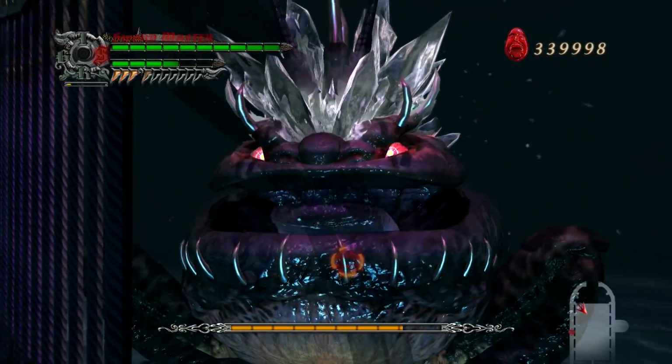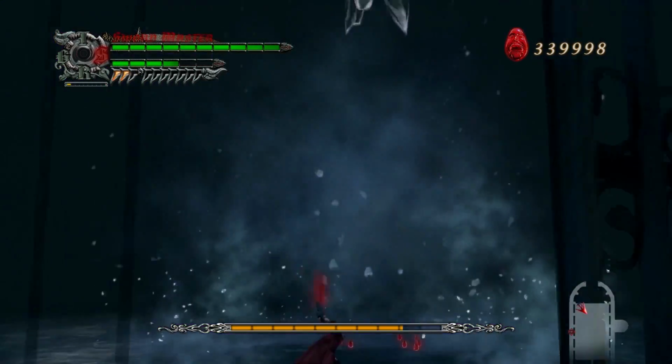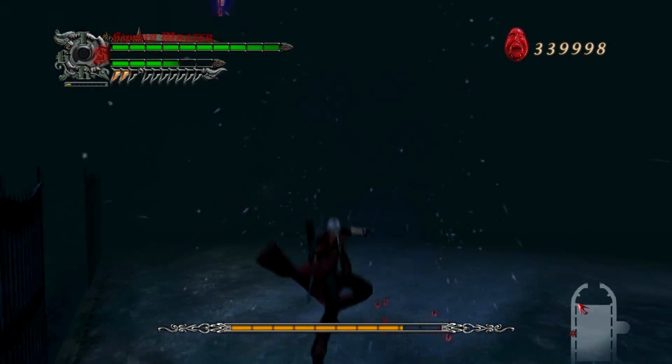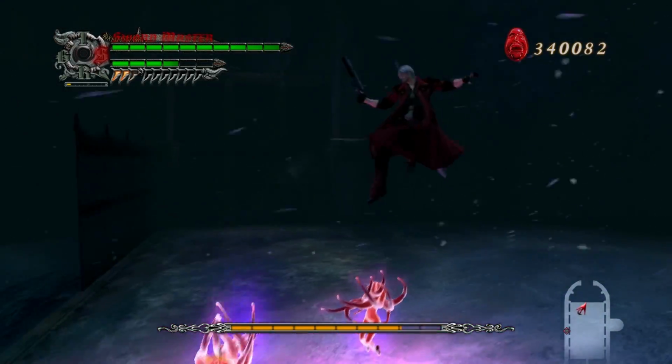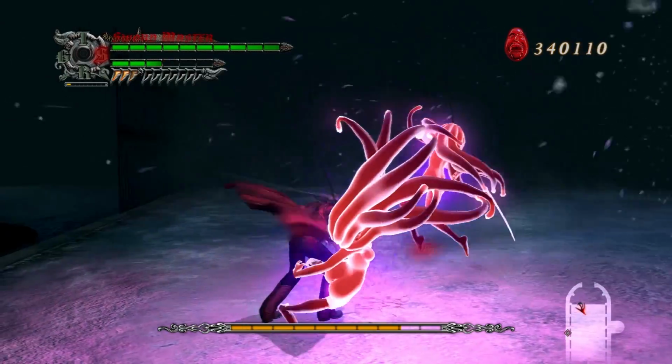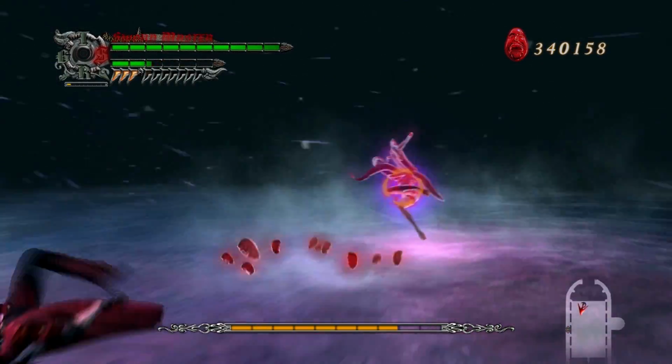But it looks like we're done. Oh, he actually did catch us, so we're going to DT out of his mouth. No, we're not done with the Rusalkas. Weird. But yeah, they're much more aggressive this time around. But they're also a little bit easier to hit.